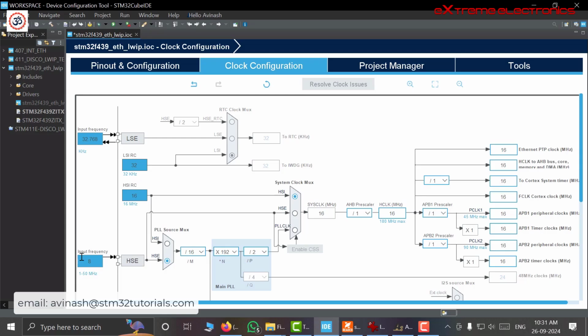So now we are receiving 8 megahertz at the input of our PLL. This is the main PLL, and here we have to divide this clock source by 4. In this way, at this point we will get a 2 megahertz signal, and we will multiply it by 180.